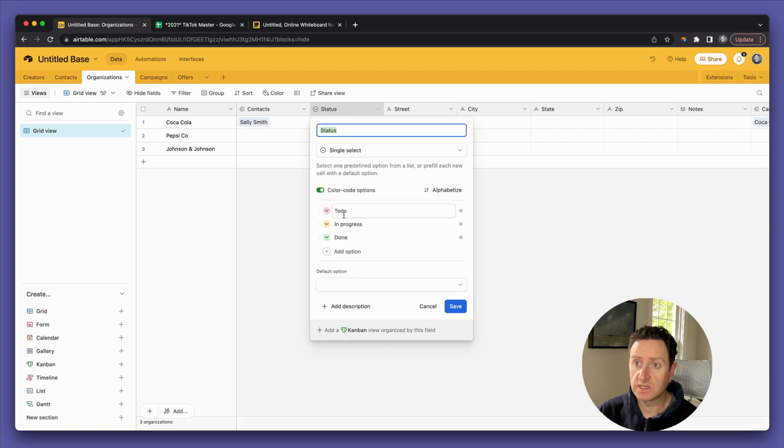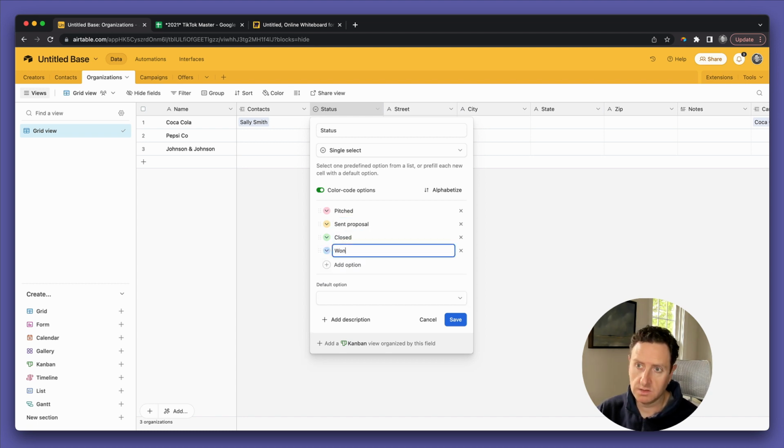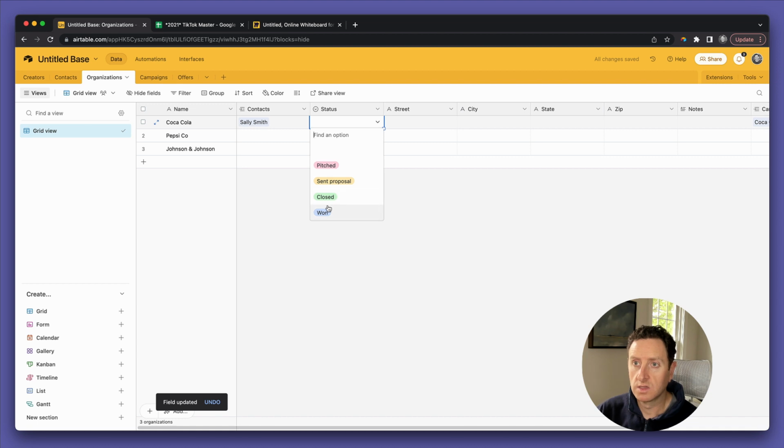So for instance, we could have a CRM type status. So we can say pitched. We can say sent proposal. And then we can say closed or won. I don't know. This is another way you can keep track of the statuses of your conversations with prospective client organizations.